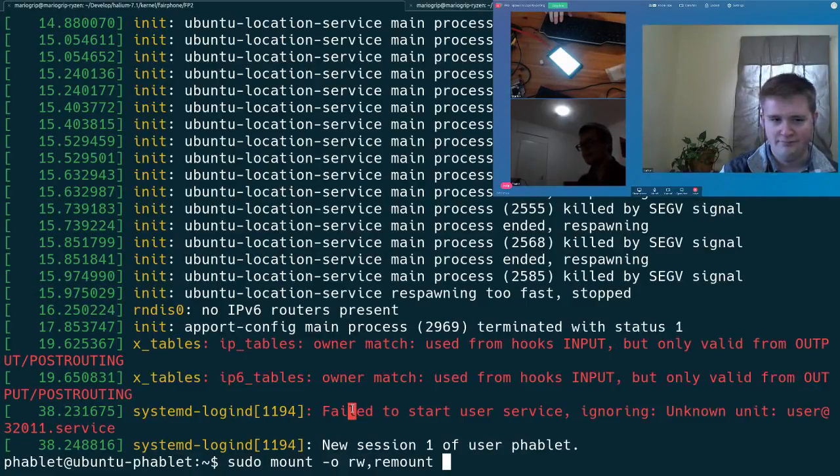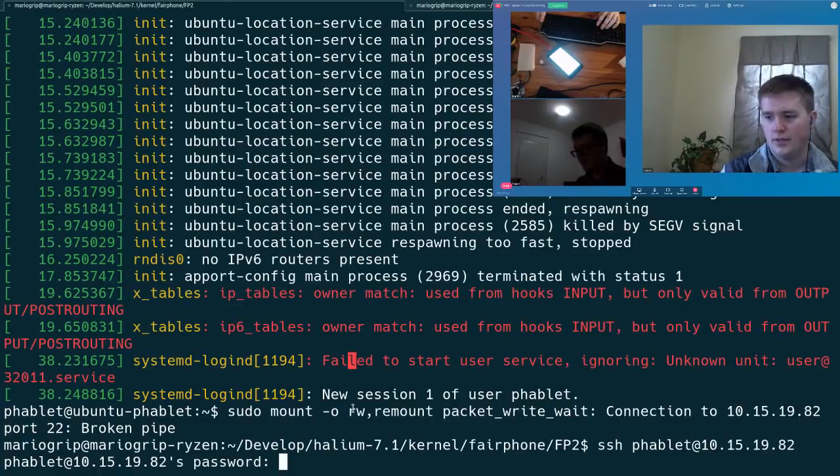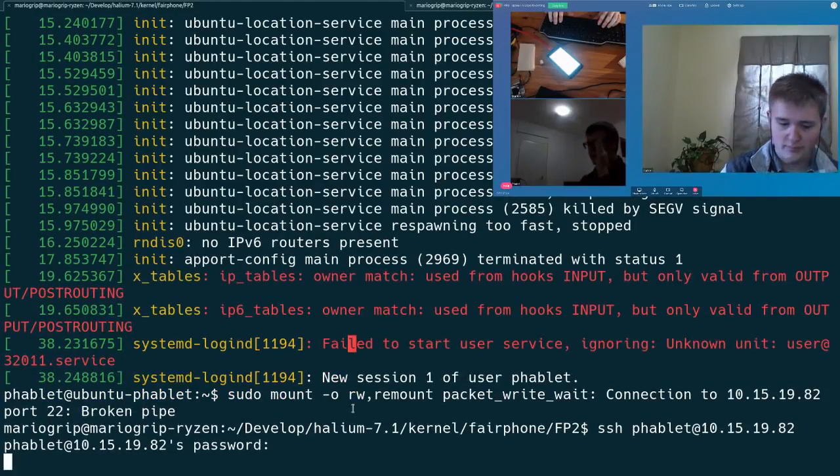Yeah, Ubuntu location service is... It takes me like 2 reboots after clean boot, so the system boots probably because of crashes. Yeah. Something crashing, race condition.